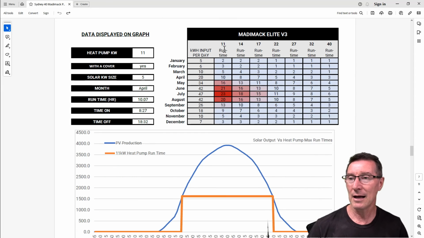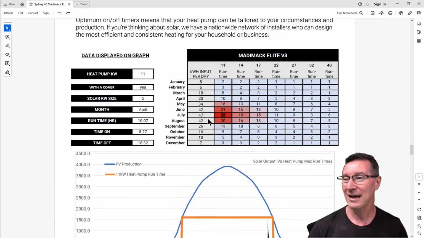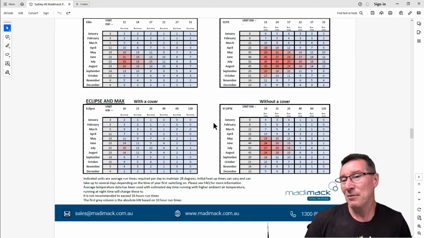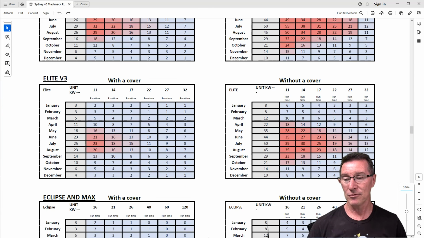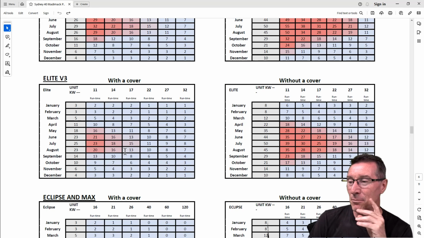But anyway, there it is again, the 11 kilowatt unit. In June, and July peak winter, you'd have to run it for like 24 hours a day or something like that. The thing is, we don't expect to use it in winter time, really. It'll have some impact if we dump some excess energy in there. It might take the edge off if we want to go for a chilly swim in the middle of winter. I'll probably be doing that. It's good for you. Cryo treatment.